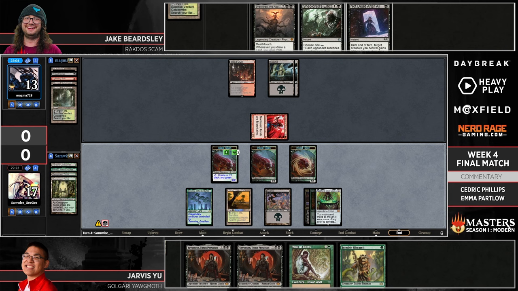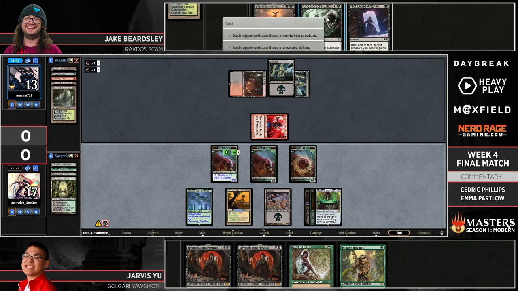Absolutely. And unfortunately for Jarvis, his hand is looking a little bit gunked up. As you mentioned earlier, Cedric, there's just no green source in play here. So these Wall of Roots and Ignoble Hierarchs have been kind of sad in Jarvis's hand right now, because I'm sure he would love to play this Yawgmoth if possible.